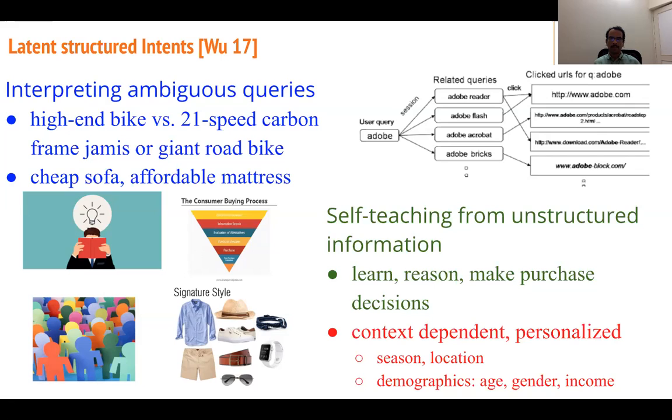Context dependent and personalized: the query intent can vary from season to season, by location, and by the demographics of the users like age, gender, income. So queries usually do not... understand, basically understanding intent through attributes. What sofa texture is cheaper eases the shopping process and helps present aligned information. Finding items with relevant characteristics rather than just matching the query text helps minimize the number of rewrites.